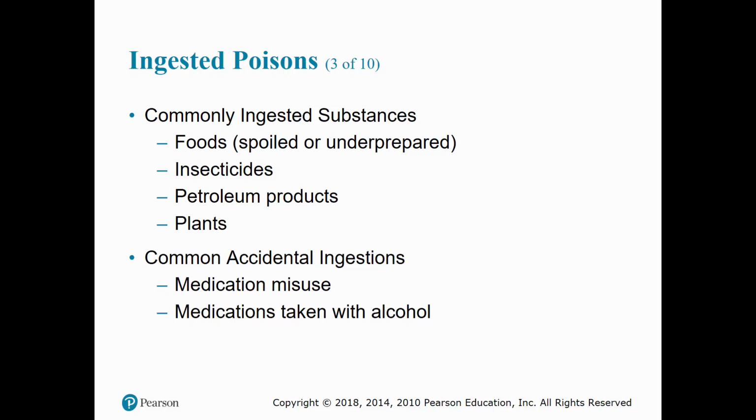The ingestion of poisonous plants is also a common poisoning emergency, especially in children under the age of 5. Poisonous plants are not necessarily exotic. They include common household and backyard plants, such as morning glory, rhubarb leaves, buttercups, daisies, daffodils, tulips, and certain parts of the tomato, potato, and petunia plants. A high number of poisonings also result from eating wild mushrooms. Some other common accidental mistakes might be accidentally taking medications the wrong way, possibly taking them with alcohol.